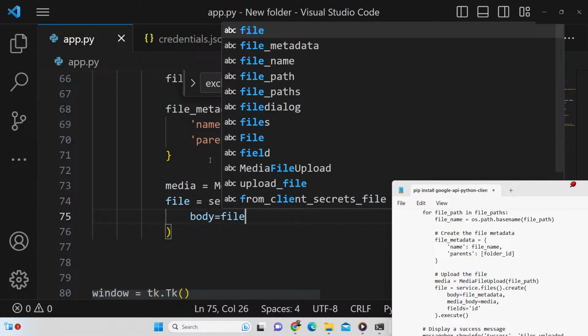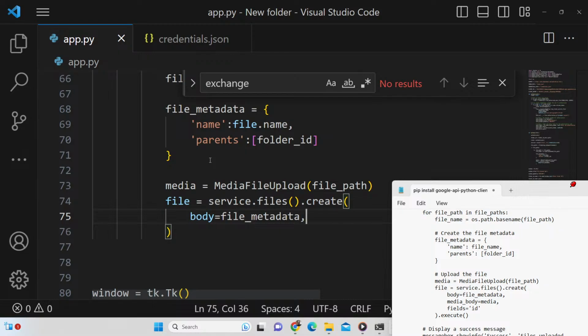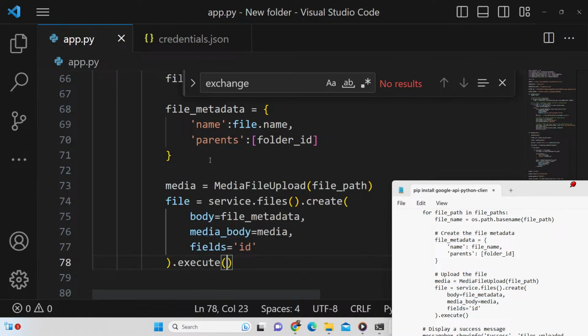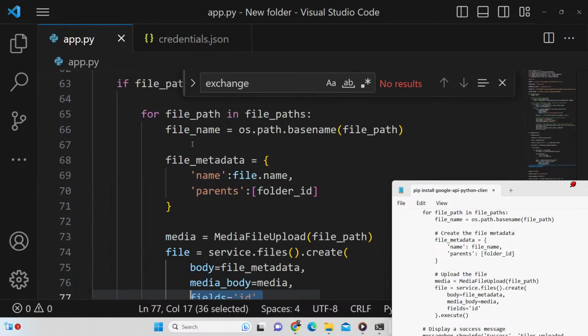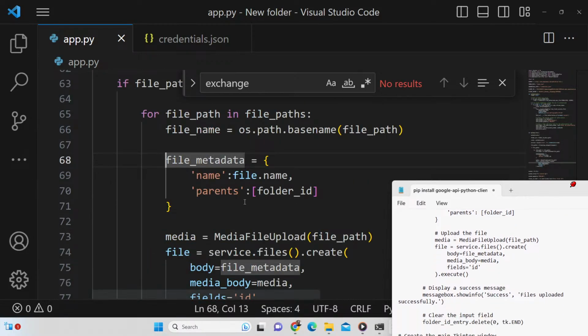The body is equal to the file metadata, and the media_body is equal to the actual file, which is media, and it will return the actual ID of the file which is uploaded, and it now contains the execute method. That's all. It will one by one upload all the files to your Google Drive.